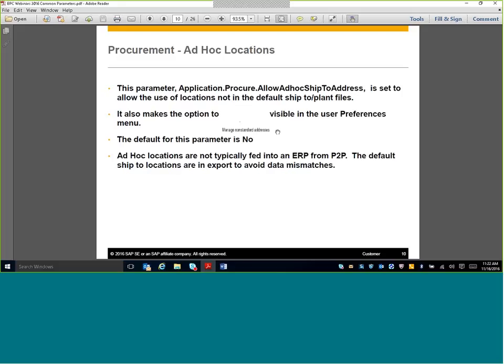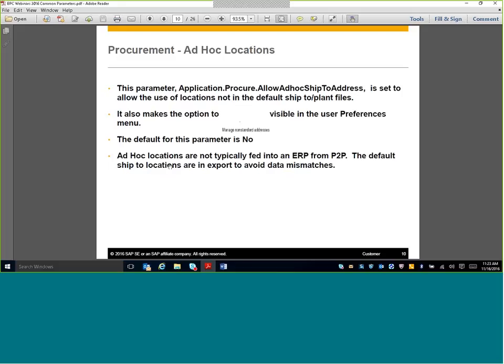So let's say it's not a home address and I'm an event planner for a company, and I need to order supplies but have them shipped to a location where the event is occurring. I don't need to send things to myself, only to travel with them, right? So that would be another non-standard address, and I may accumulate these. Once every 3 years, I use the Javits Center as a location for an event, and I'm not going to keep and maintain that. You can actually activate and deactivate your non-standard addresses to keep your pick list clean, okay?